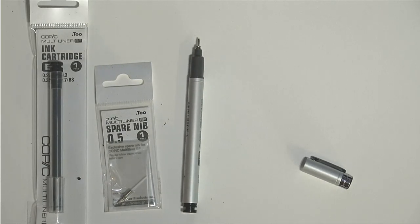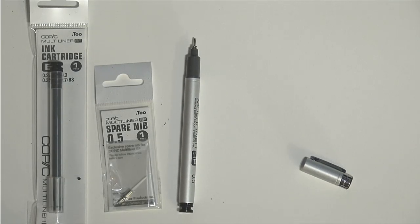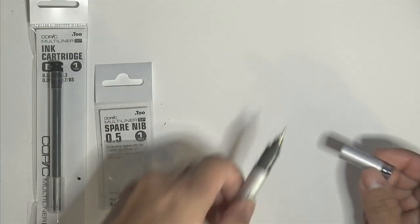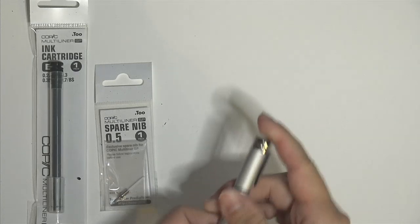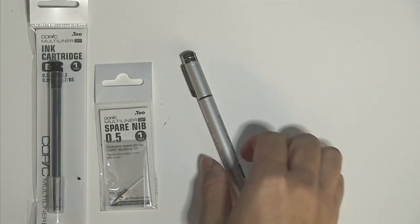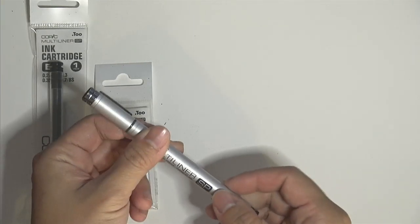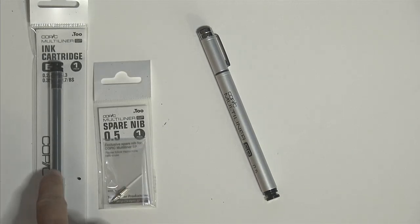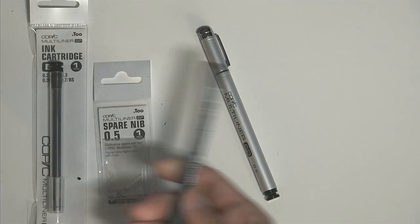So actually, with this one, I've been able to refill it on my own, using different kinds of inks as well, a slight bypass instead of reusing. And that's been one of the problems of this multi-liner, is that as much as this one is replaceable in some of the parts and pieces and holding onto the same pen, all you're really keeping is just the casing. And the casing is cool, but if I'm replacing the nib and also the ink cartridge, essentially what I'm doing is still getting one of these.